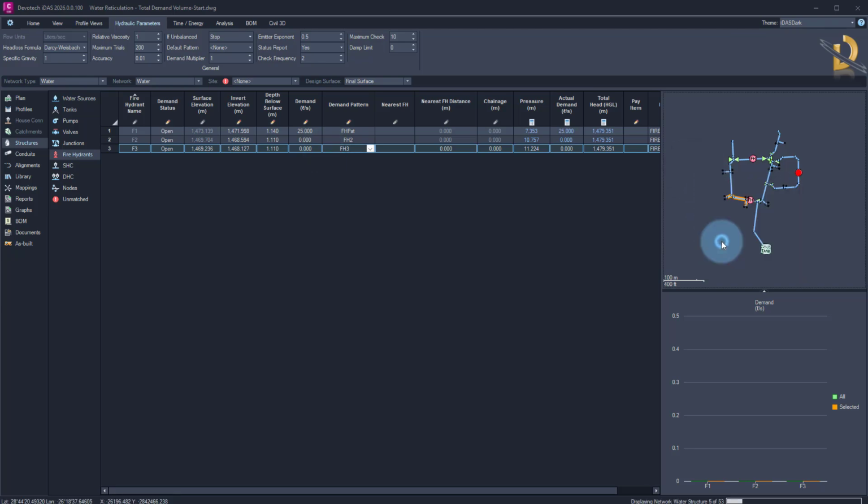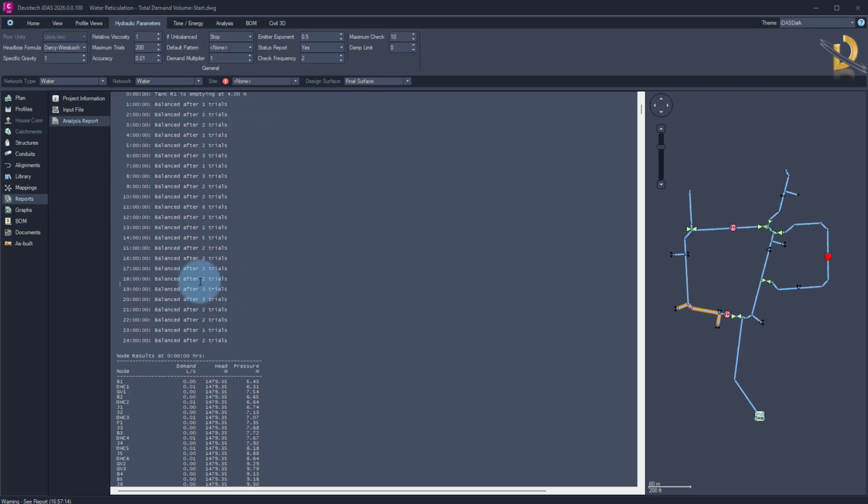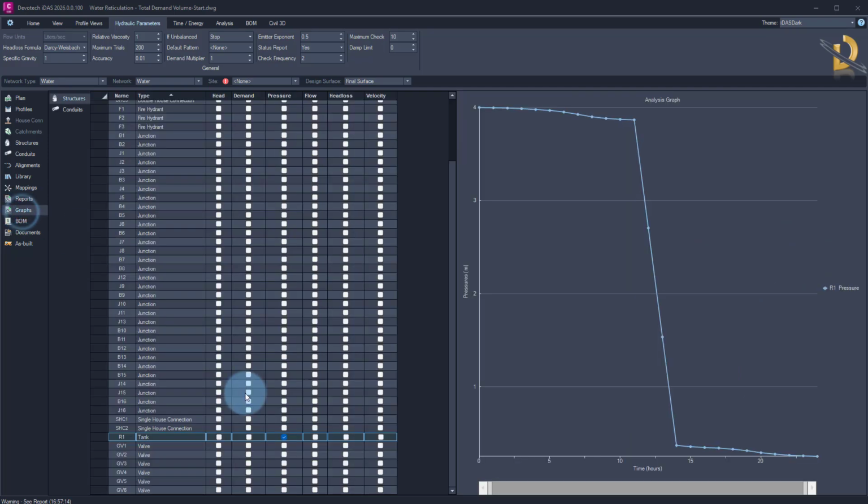Normal analysis, okay. I will check the report, because if the tank is not big enough, I would get an error message here that the tank is closed because I reached the bottom of the tank. All looks good here. Then I go to graph, and here I can see a massive demand during the fire, and I almost ended up at the bottom.